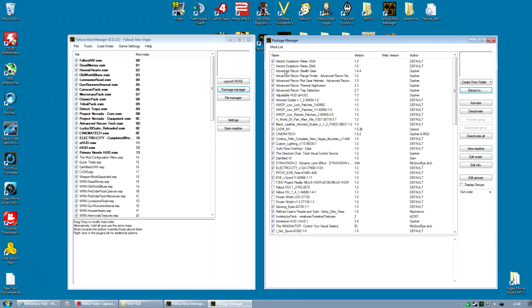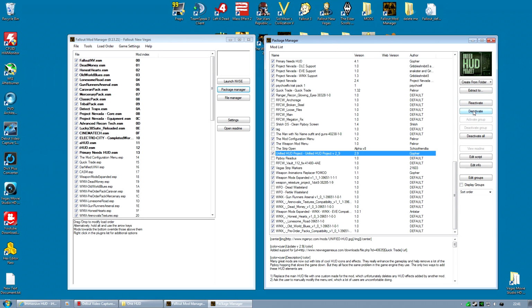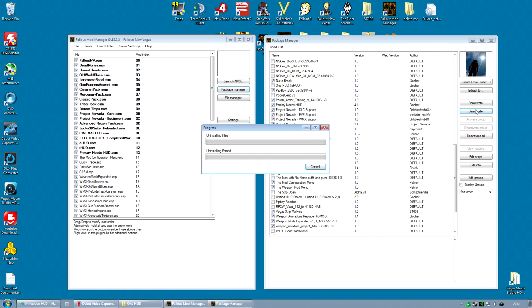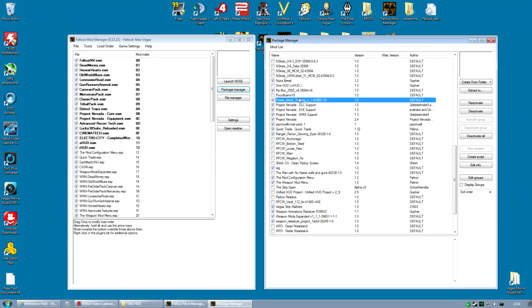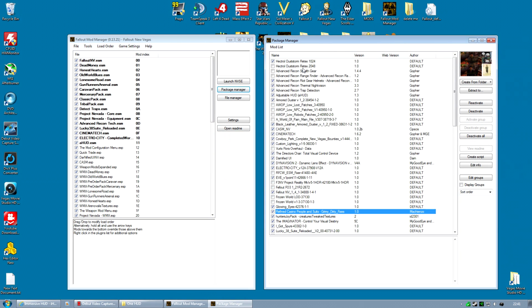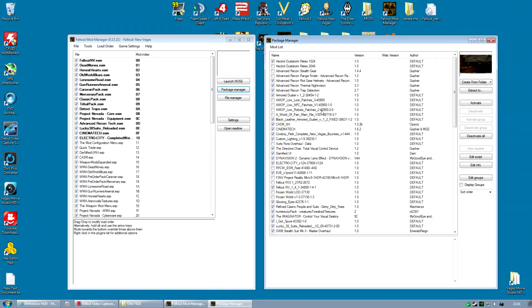But whichever mod manager you are using, to install this mod, the first thing you're going to need to do is uninstall the old ones if you're using them. So if you are using them, deactivate, first of all, Unified HUD project. Always best to deactivate that first. Then let's find the rest. Primary Needs HUD, deactivate it. And delete. No need to keep it. Immersive HUD, deactivate. And delete. And finally, adjustable HUD, deactivate and delete.